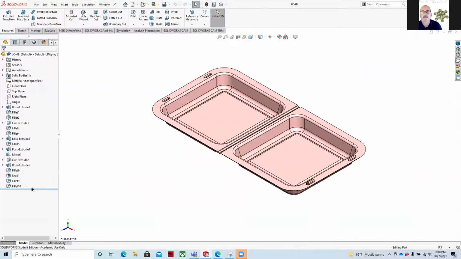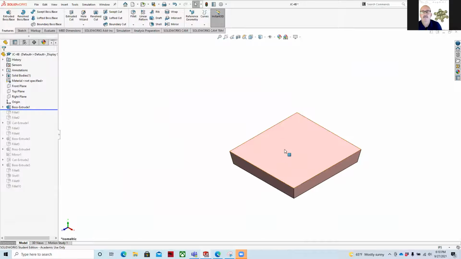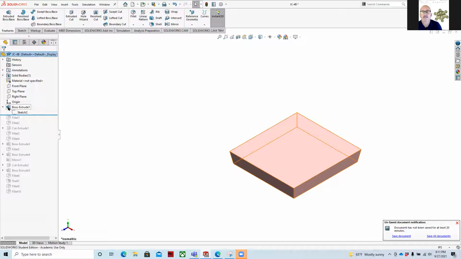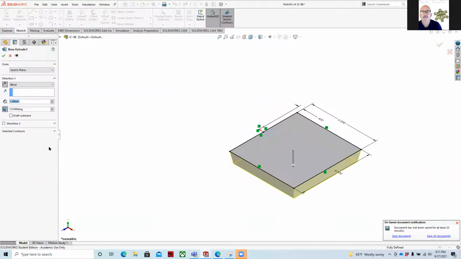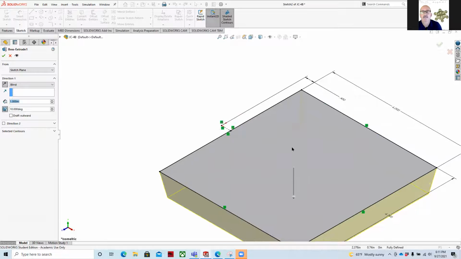As you go through and you look at the construction techniques for this, we start off with one side where we'll extrude it and taper it. Again, you can look at those features by clicking the feature manager, editing the feature, and then you can see this is basically a rectangular shape. Notice that all the lines are fully defined, and they're fully defined because everything is tied up to the origin.